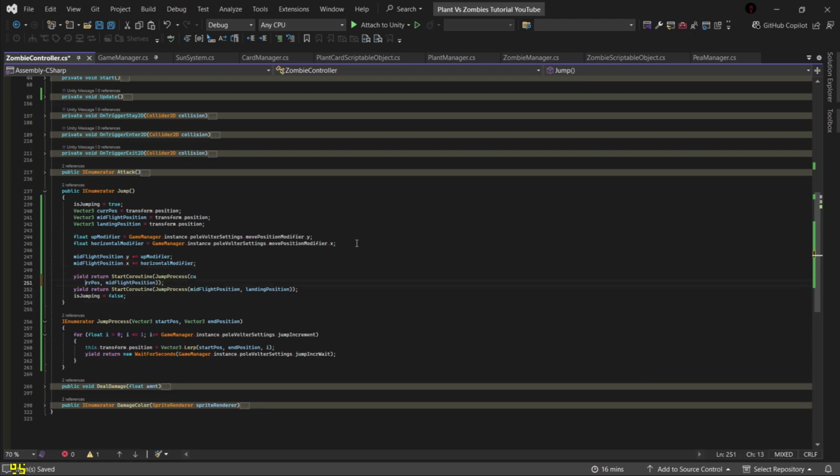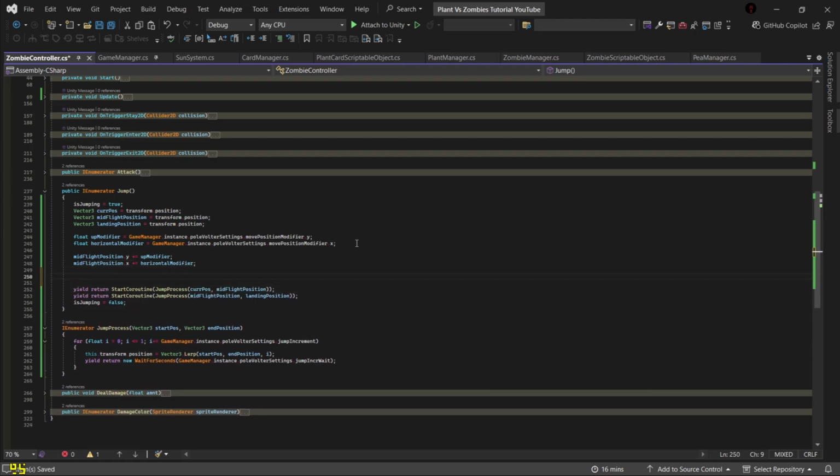And then for the landing position dot x plus equals horizontal modifier multiplied by 2. Why 2? Because this is already midway, so it's in the second slot, but we need to land in the third slot. All right.